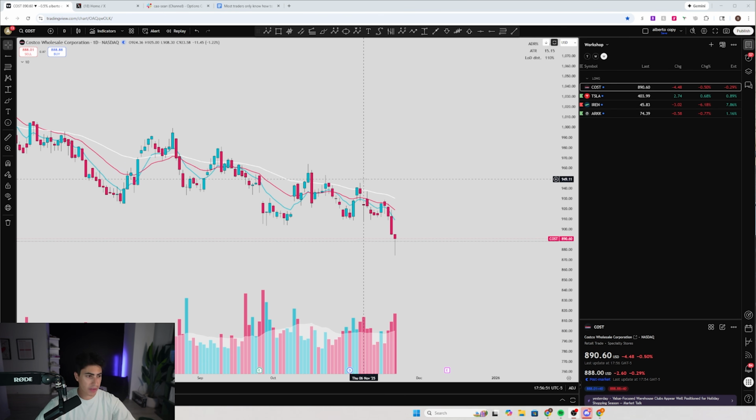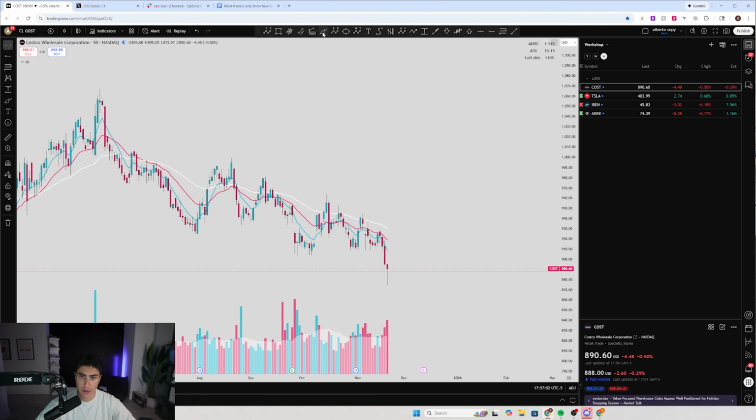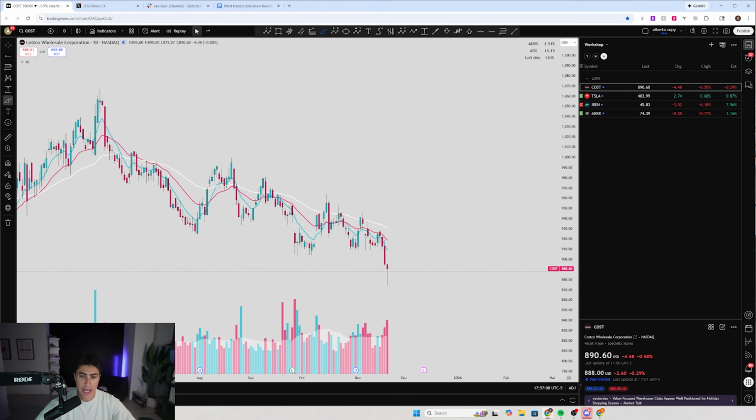But we'll start with my favorite setup, and this is called just an inverse of the long setups that we're going to be looking for in the market. This is a breakdown. So with breakouts and big moves to the upside, we obviously know we're looking for stocks that are compressing, going sideways like this, and then they break out of their base and make a massive move to the upside. Now, what if we could just flip that around and look at the inverse?